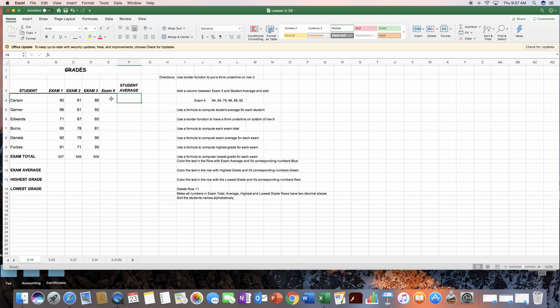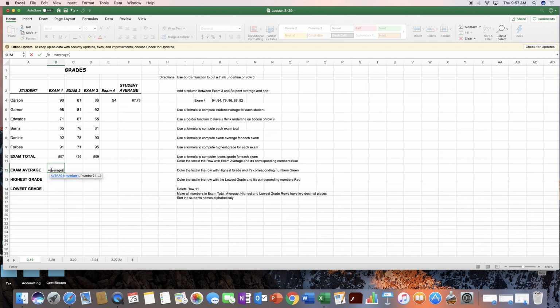Same would be with the average. If you were to do the average, so this is 94, I would do equals, and I can click A, and then the average pops up. And I highlight the range. So equals tells Excel it's a formula, then average. You can type it out if you don't want to click on it. And then the range, you just highlight that range. And remember, you can copy it down, but I'm not putting those numbers in. The same would be true down here.